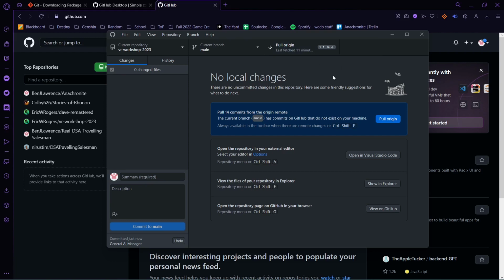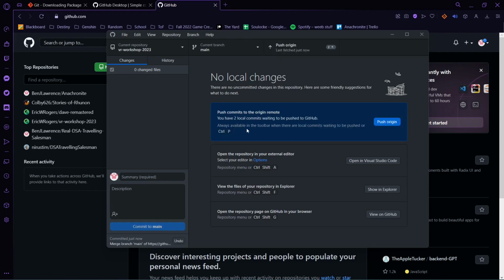And now what a commit does is it essentially stashes these changes that you've made and says, okay, these are changes that you would want to keep, and now let's see if we can put them on this branch with every other person's work as well. So after you've committed and tell Git that you want to hold on to those files, you're going to want to pull the origin. This is kind of what's going to reconcile your changes with everyone else's changes and make sure that there's no issues.